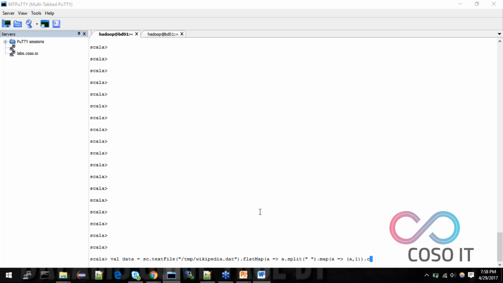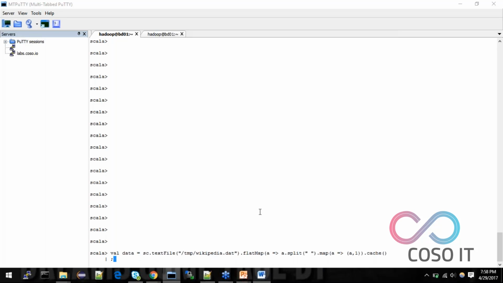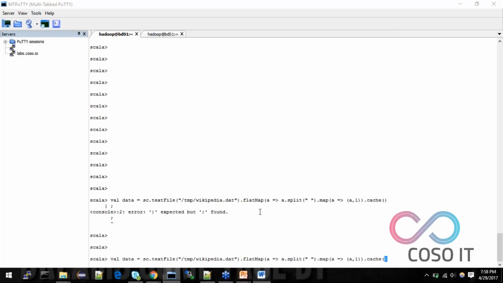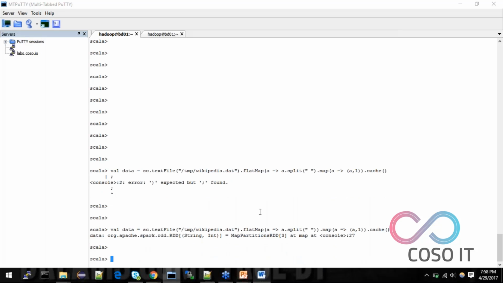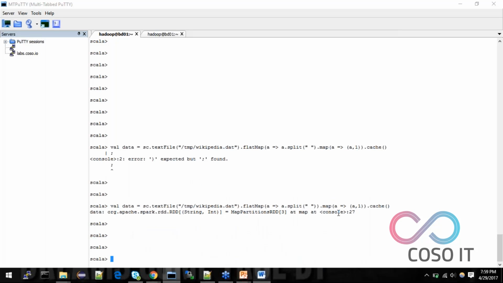Now I'm storing it in memory, okay, cache. It's stored. Let me check my data.